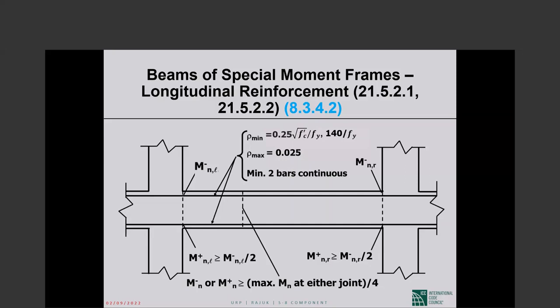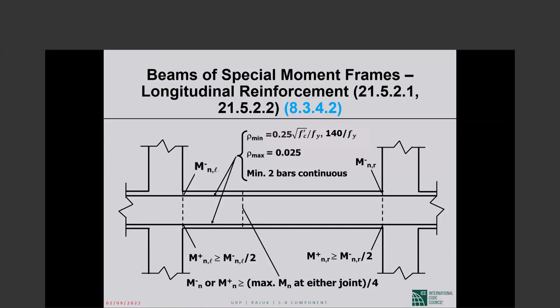I'll say it again. The positive moment strength shall not be any lower than 1/2 of the negative moment strength at the support section. This is extremely important. Gravity thinking engineers have a lot of problem with this, but this is necessary in seismic construction. The gravity loads always cause negative bending moment at the support section, which requires top reinforcement. Everybody understands that.